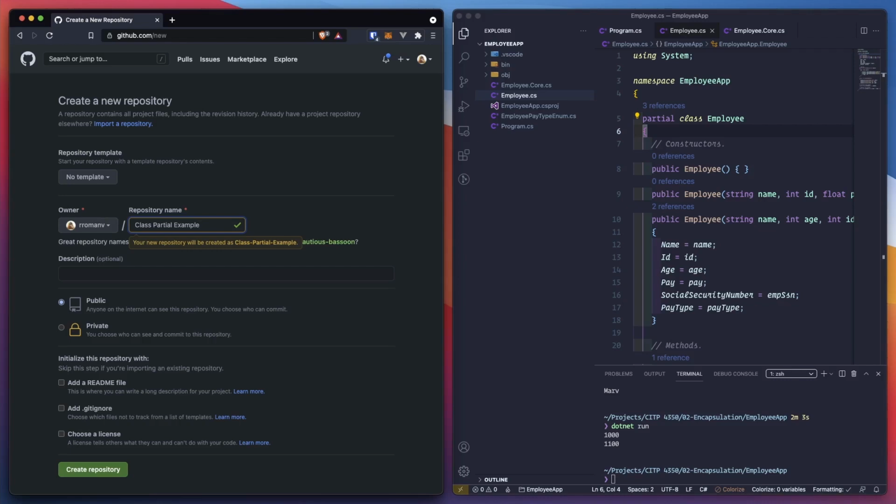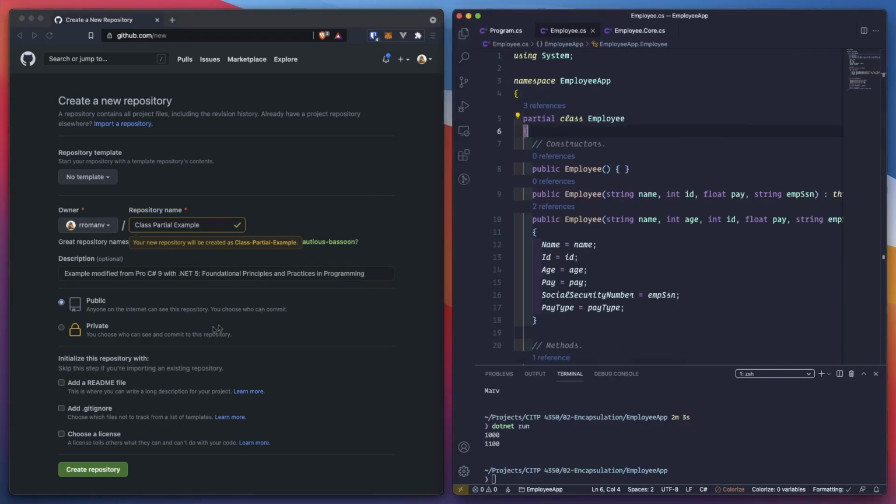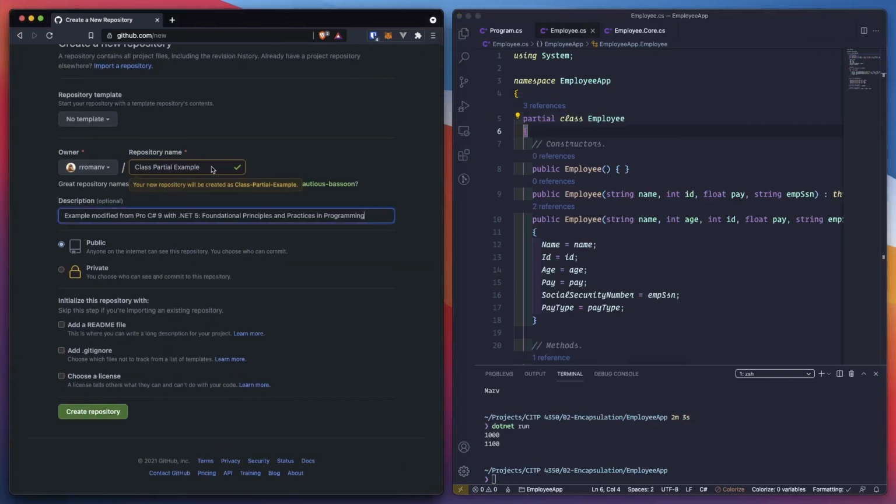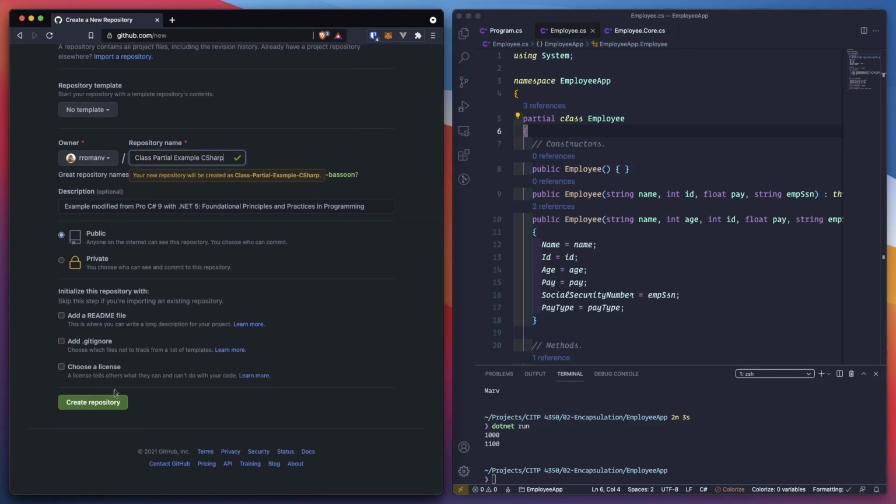And just to keep consistency here, the only thing that we'll do is modify it from the book, right? We're just keeping that because we're actually taking code from that book. And let's actually put the one in C#, just to have it there.